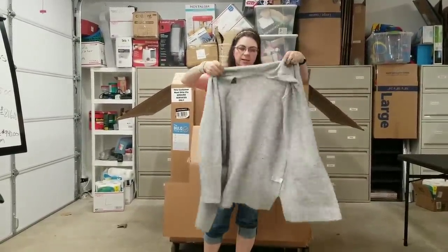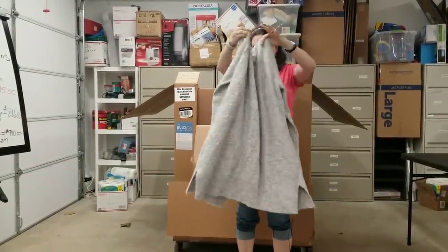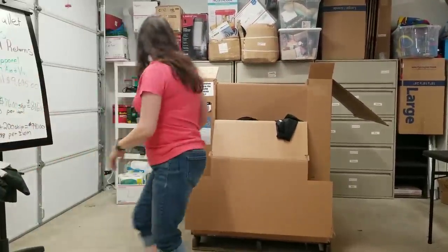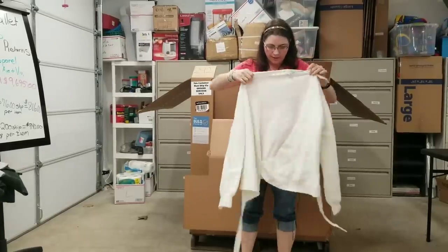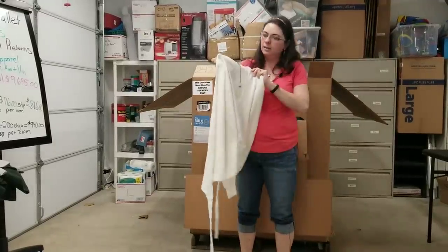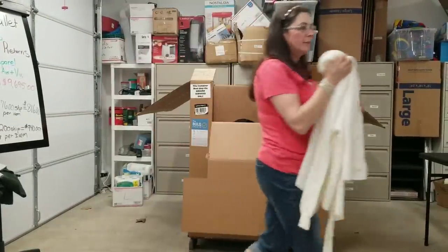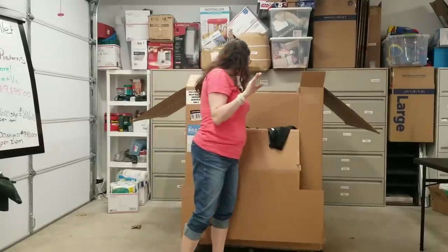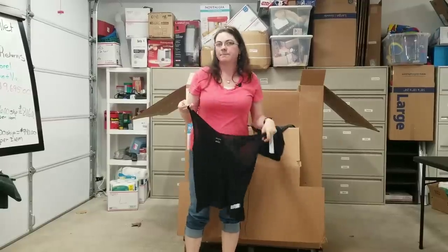Here's another cardigan, Universal Thread XXL — original price is $30. Here's a gray one with pockets, just like the green one. A New Day. Here's a white sweater, XXL, extra large. What size sells better? I sell really, really well in extra large and large. Plus sizes sell phenomenal — I usually blow out of plus sizes. Anything that's 2X, 3X, 4X, 5X. I do sell all the way up to 5X, 6X. Smalls don't sell really well at all, mainly because if you go to any store and check their clearance racks, there's extra smalls and smalls galore.